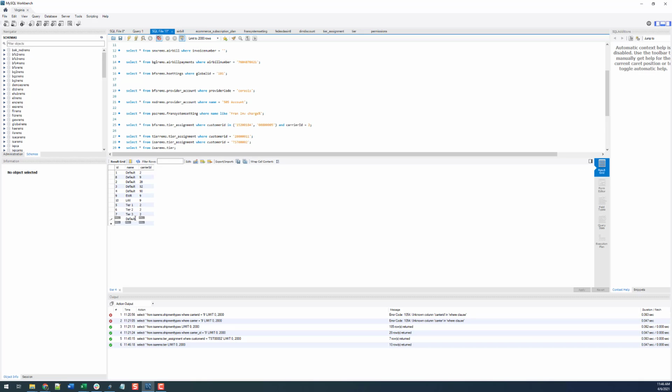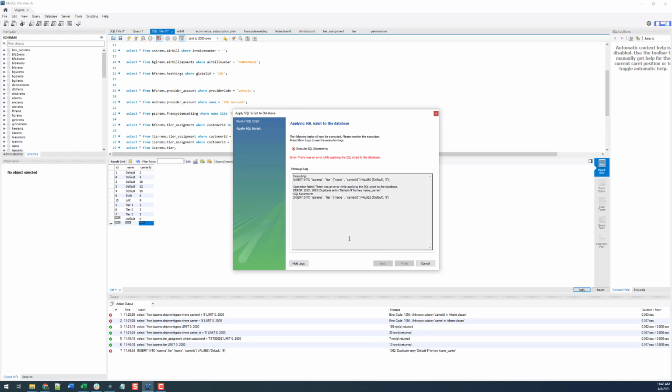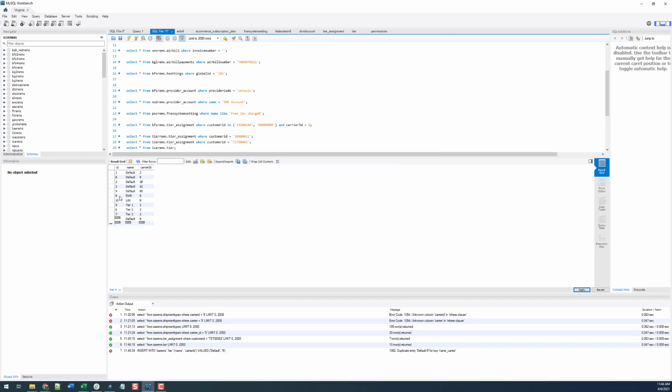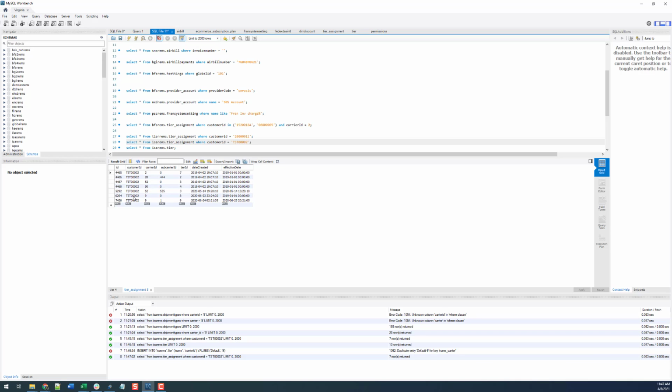Okay. Default carrier 9. We're not doing tiers on this. Okay, got an error. What did I do wrong? Oh, it's 8 right there. It's already set. Carrier 8. So if I go back to this one, subcarrier 1, 8.